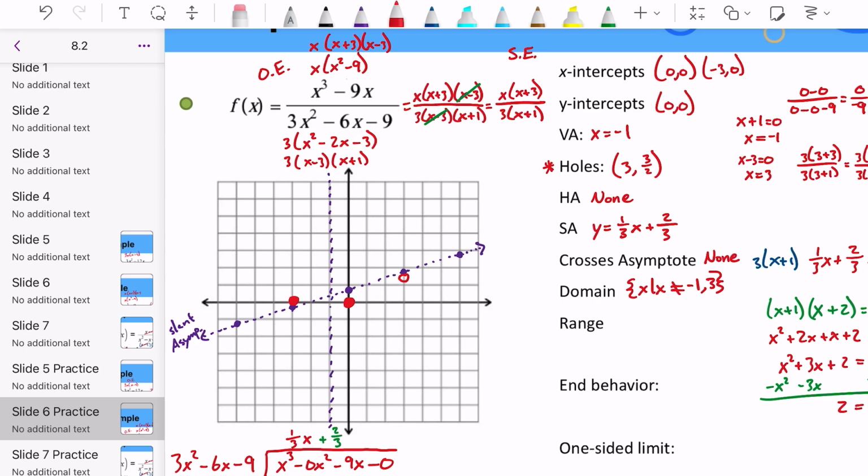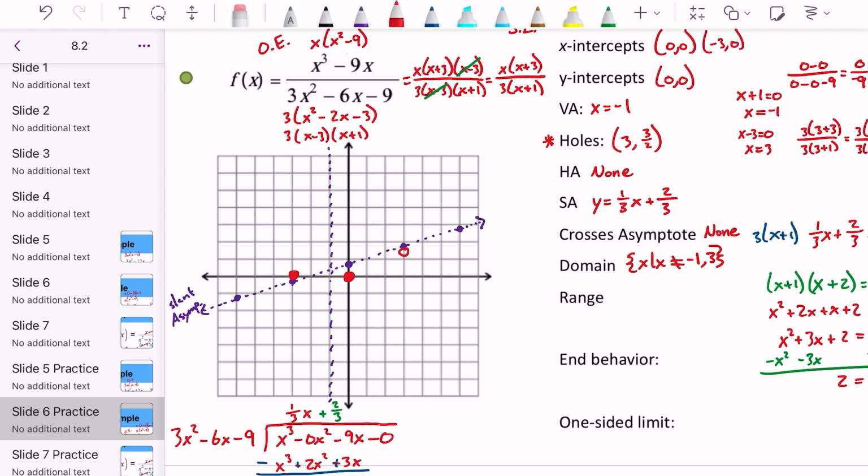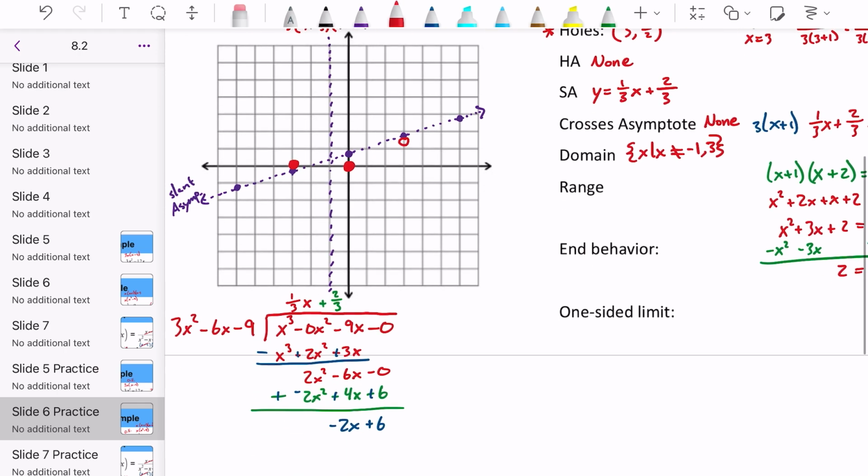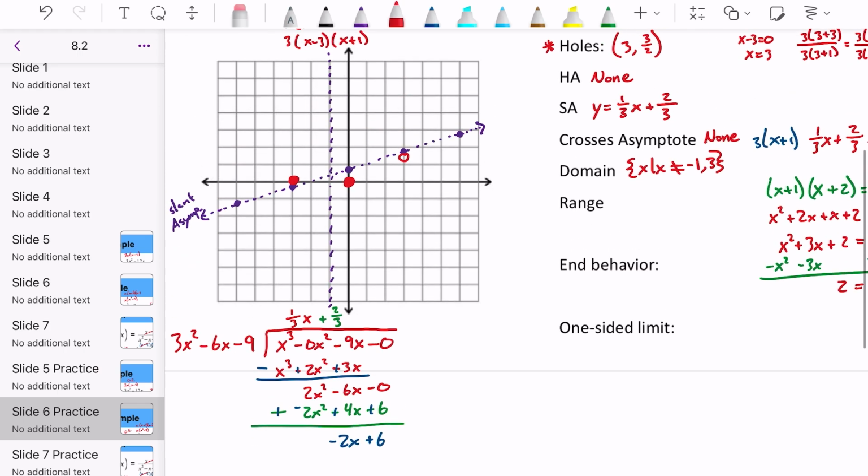Now, as we see these different points, we are able to easily tell, since we have only 2 parts to this graph, the left side and right side, our right side would go up and to the right-hand side. And on the left side, it would come down and through our x-intercept.